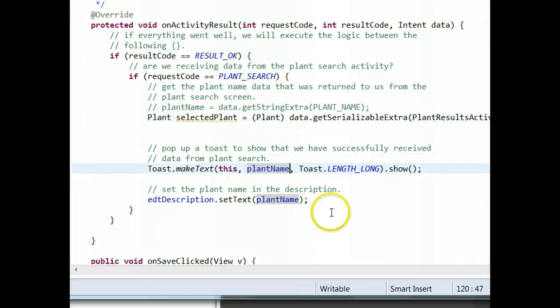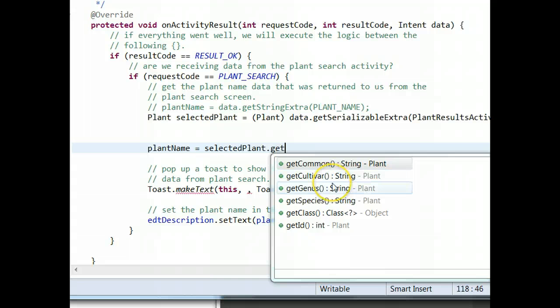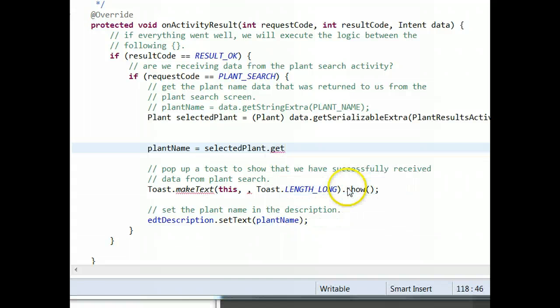Now for our Toast.makeText, we're going to change it to selectedPlant.getGenus. Actually, I'll tell you what, let's make this a separate variable altogether. Let's say plantName equals selectedPlant.getGenus. We're calling the getGenus method. Ooh, even better.